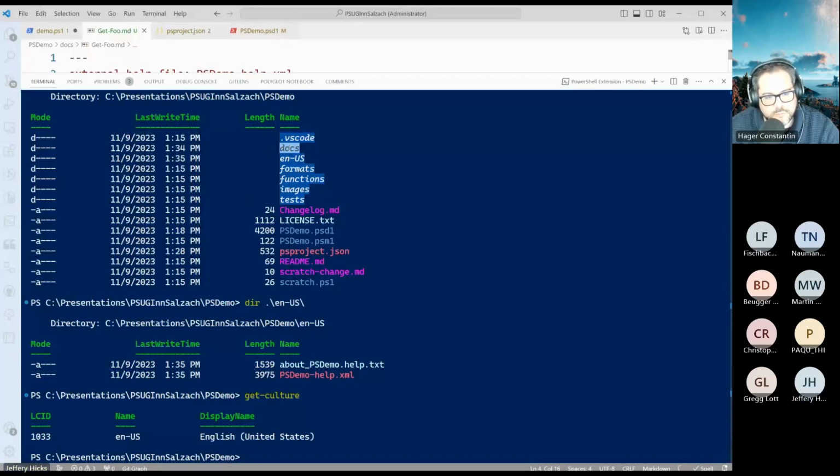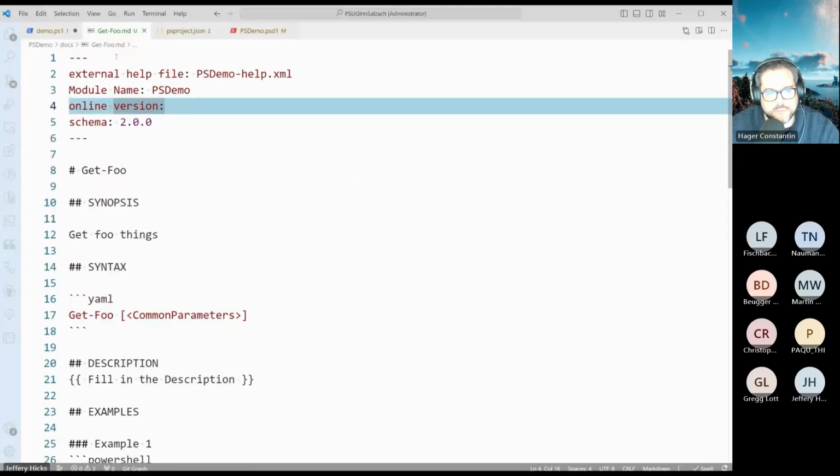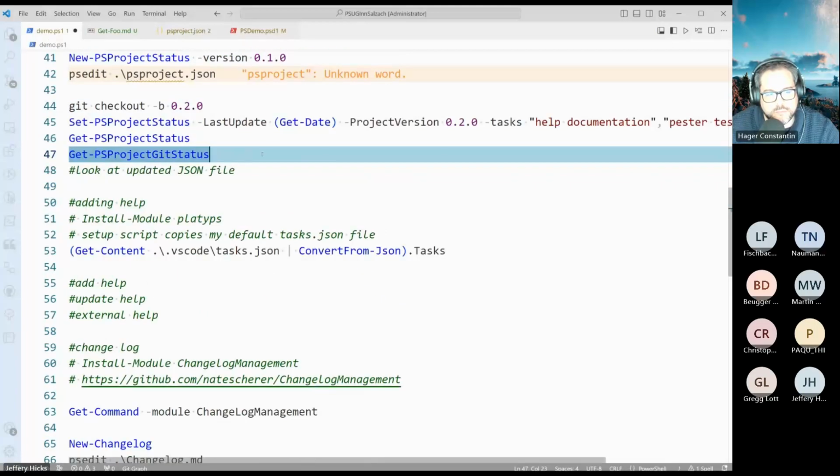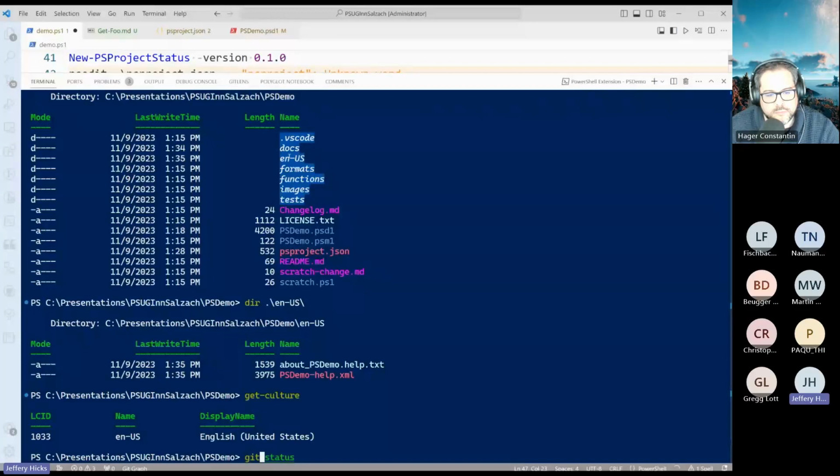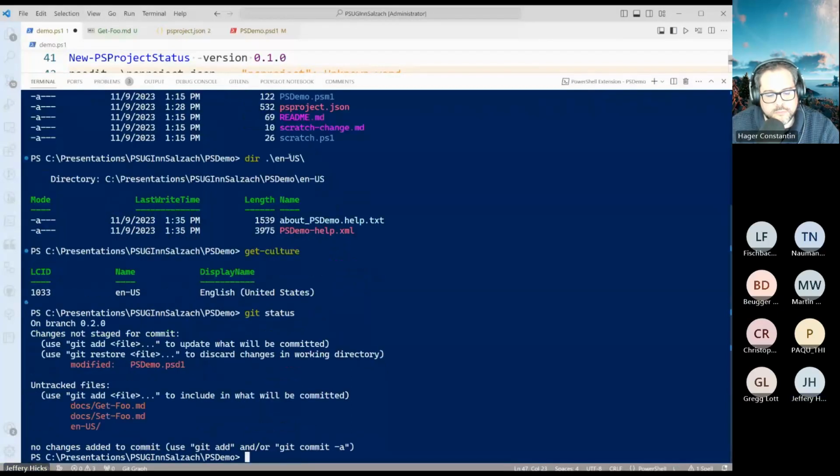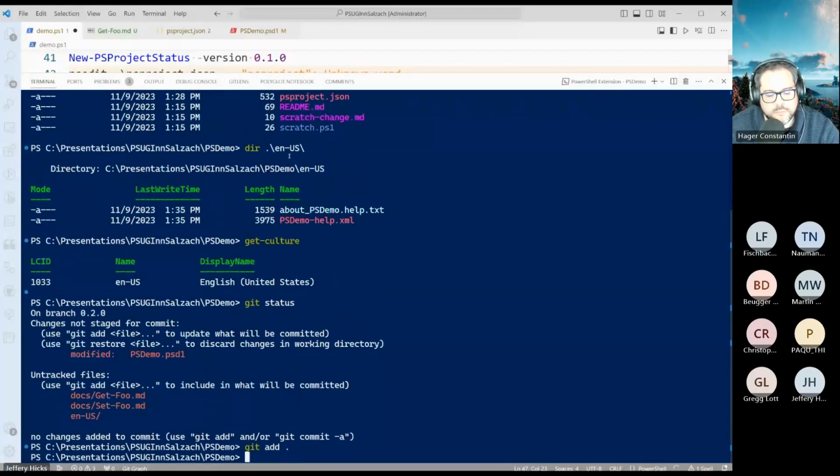And so I can just do help online and it'll point them to the GitHub repo for the markdown document, which GitHub obviously will render quite nicely. So once I have done that, obviously I'm not going to commit anything yet, but you still want to do your Git stuff.